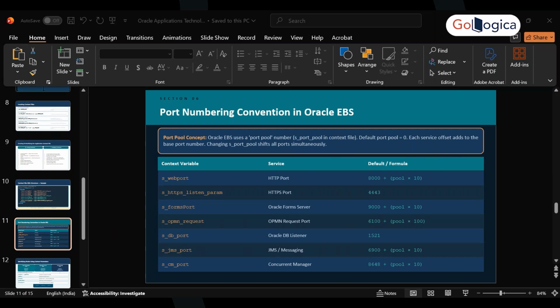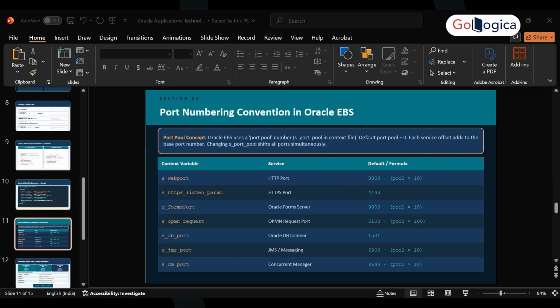Suppose we have created two applications at the same time. I have used port 443, and you have used port 443. When I go to the table, before I change it, in the meantime you can also change your application's port. So two applications could end up on the same port, 443. So Oracle created the port pool concept. It will automatically check the context file and immediately let you know that this port is not available. You can switch the port or use another port.